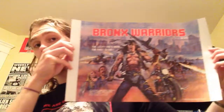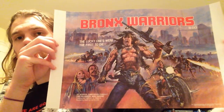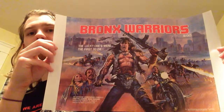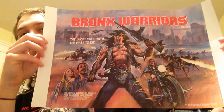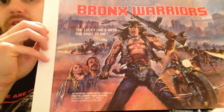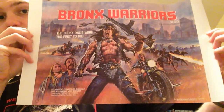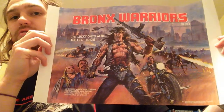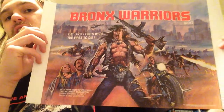This is also one of my favorite movies of all time, and that's 1990: The Bronx Warriors. This is also a sideways poster with really cool artwork — not the artwork most people are used to seeing with the purple colors. This is an amazing film directed by Enzo G. Castellari, and Fred Williamson is also in it. I'm very happy to have that. I actually have a really cool signed picture from 1990: The Bronx Warriors — won't say who it's from, but we'll do a video of that soon.